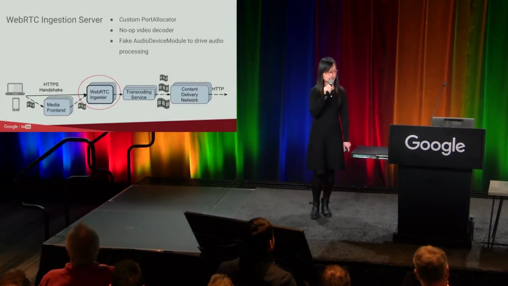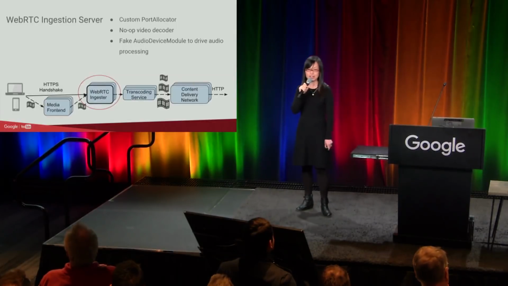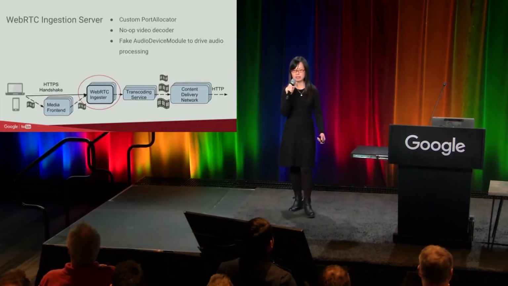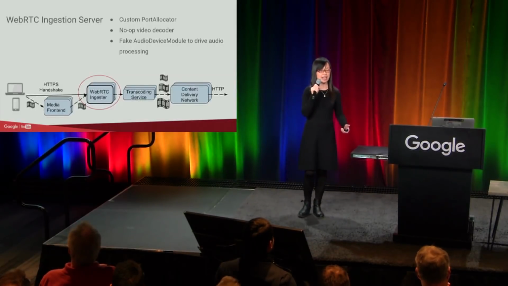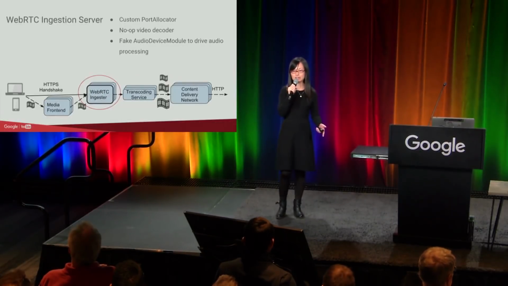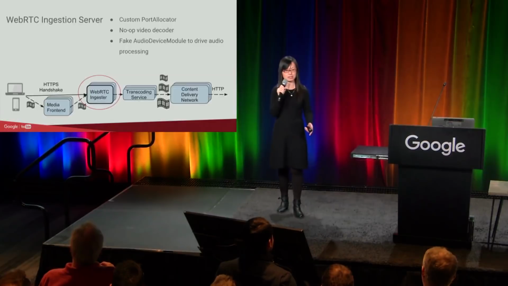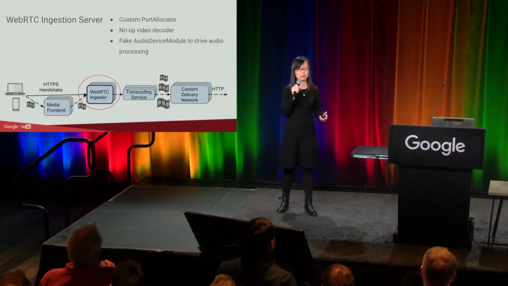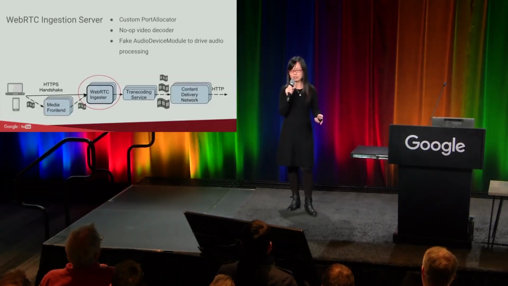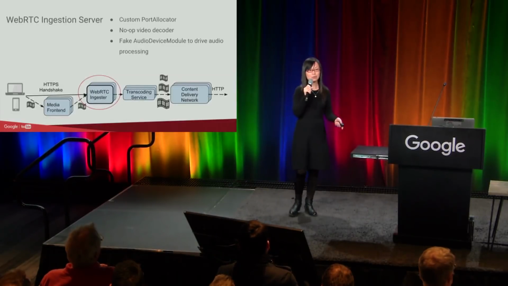Another customization we made is to provide a fake audio device module to drive the audio processing. Because in a normal peer-to-peer situation, the end device has the audio hardware and device to play out the audio, and that's what drives the audio processing. On the server side, though, we don't have these audio devices and modules to play out audio. That's why we need to provide a fake one to drive the processing.